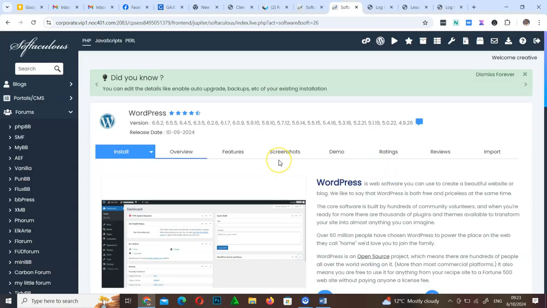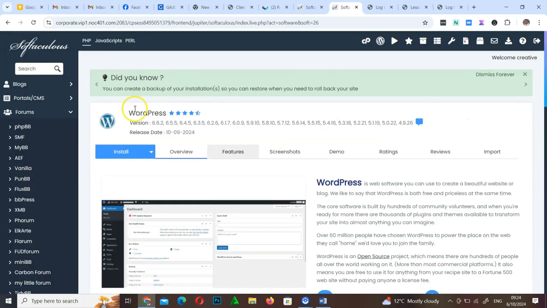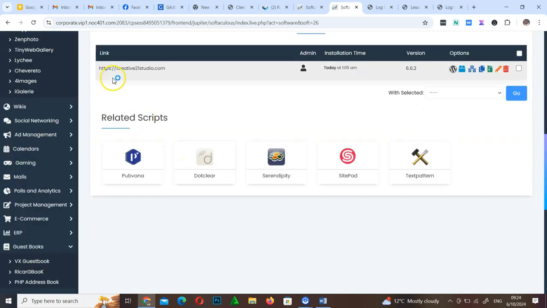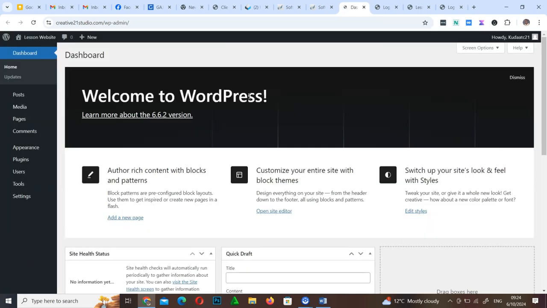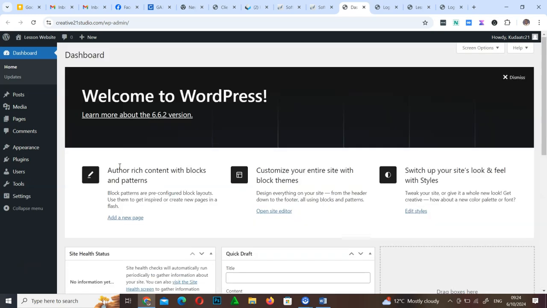Once you click on that, it's more like you want to start doing the installation. You just scroll down, you're going to see your website here, and then there is the admin icon. So you just click on login as admin. Once you click on login as admin, just because you're doing this from your cPanel, this should not ask for your password. It should just take you straight to the dashboard. So I've just managed to log in again without entering the password. So again, that's how you log in and log out of your WordPress.